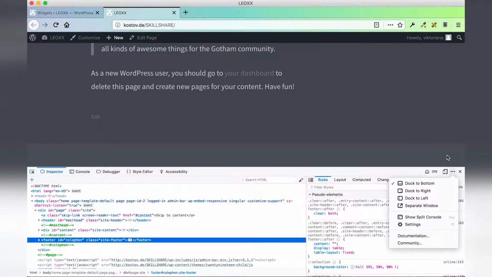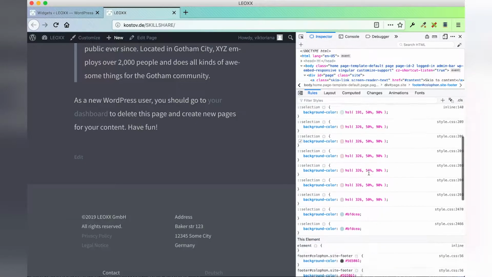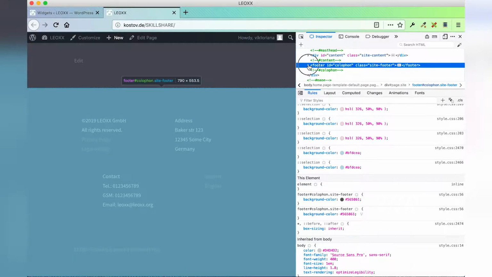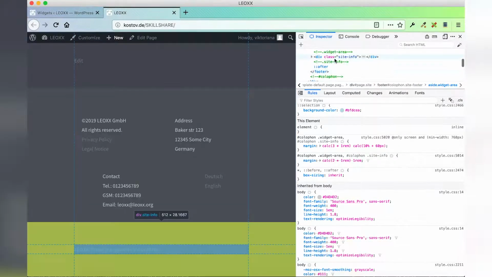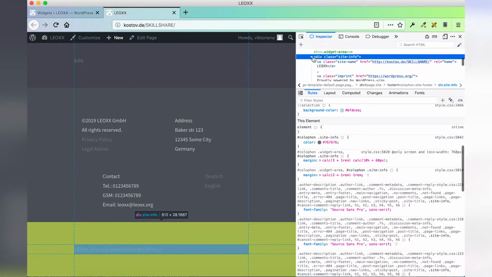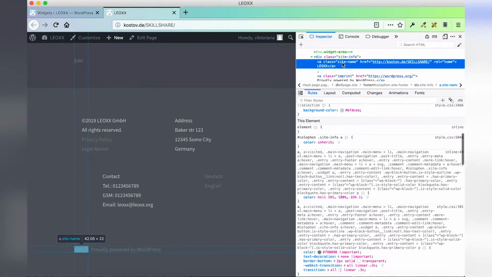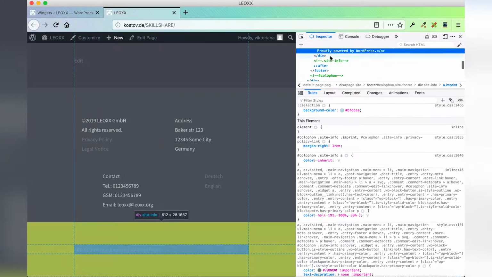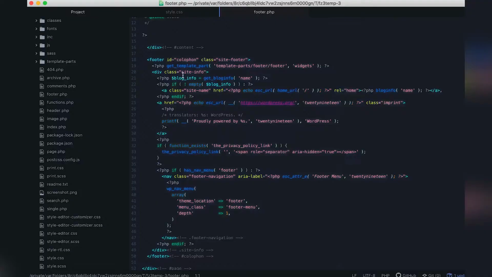I'm sorry, I'm going to put this back on the right so I can have a better view. This element here is the aside we've just customized, but this is the site info, and within the site info this is the class site name and then the class imprint, and I think this is what I have to remove.